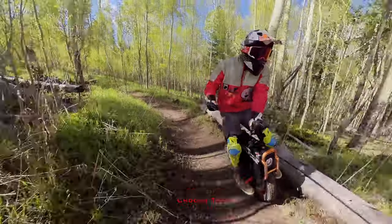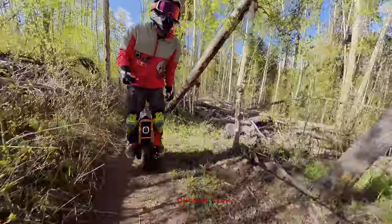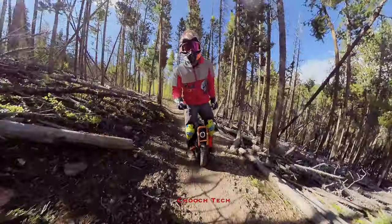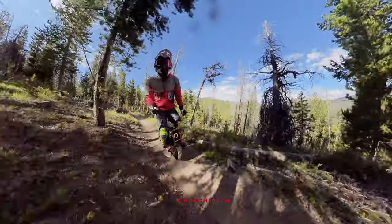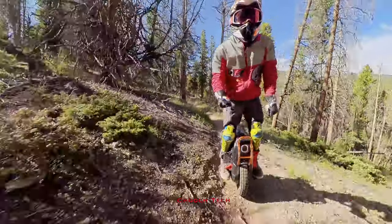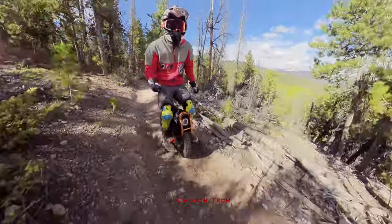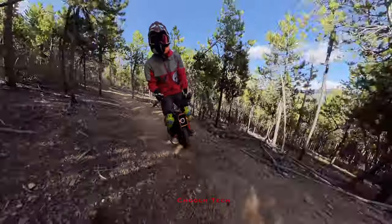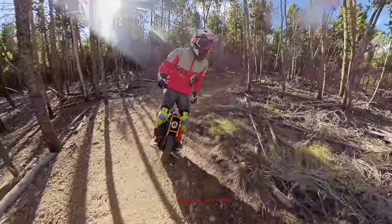The thing about the V13, guys, this is what you really need to know, is this type of riding right here uses like no battery on the V13. Even if you have to do some hill climbs, if you're keeping it under like 40 miles per hour and just cruising trails, not really wrenching on it, accelerating from red lights and coming to a stop in the city and accelerating again, if you just cruise trails like this, dude, your battery life is incredible. So I was able to ride literally all day long on trails up here.